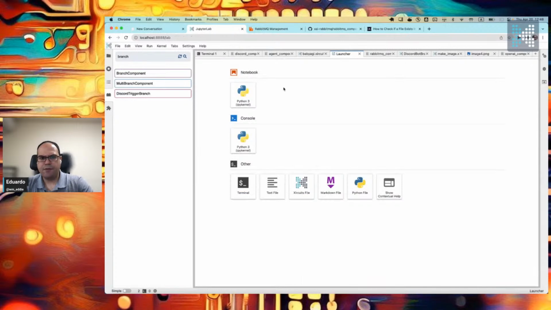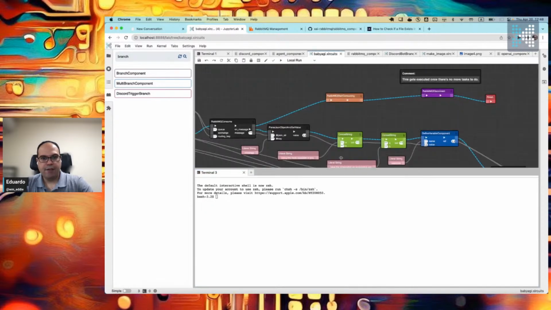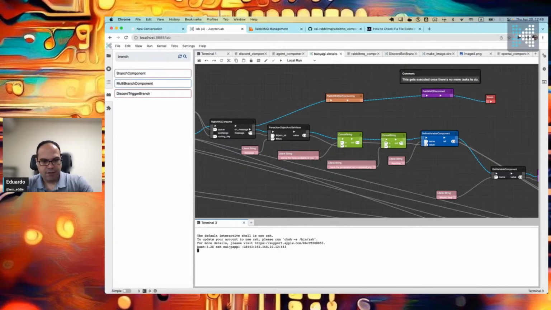Probably not. Okay, so let's open up terminal, which I'm going to put down here. Okay, and then I will SSH into the VM that we have. We will activate the virtual env.